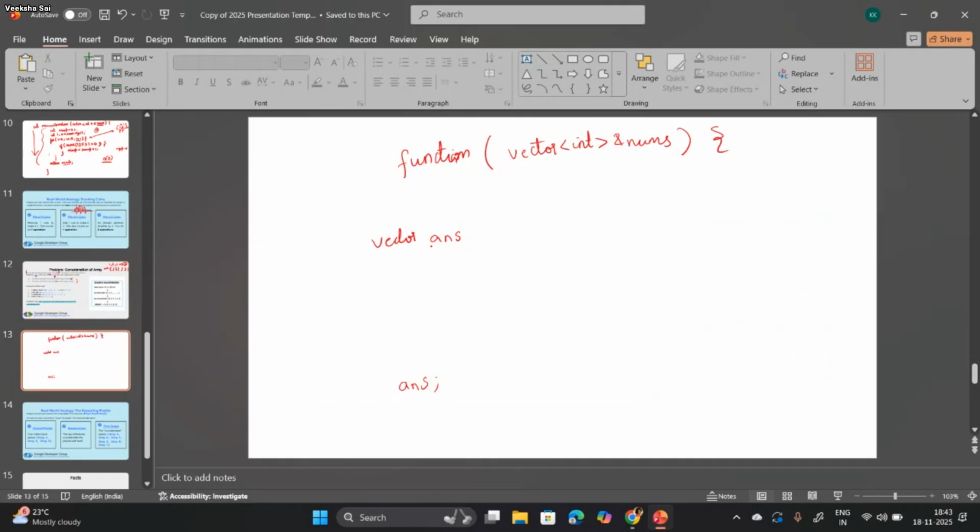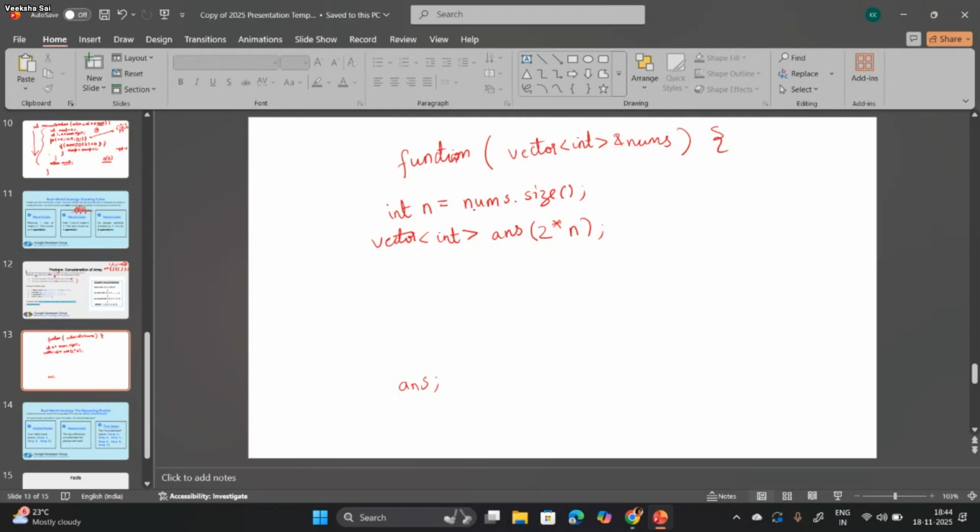So vector int, the same thing I taught you in the first slide, and the vector's name is answer. Now I'll specify the size 2 into n. Now that I'm using n over here, I should have n already, right? So int n is equal to nums dot size. I hope till here everything is clear.